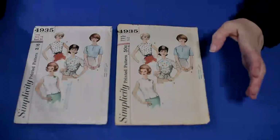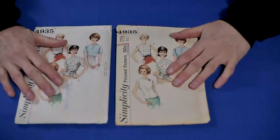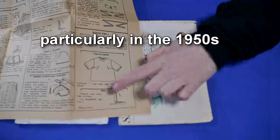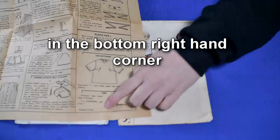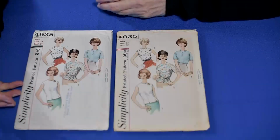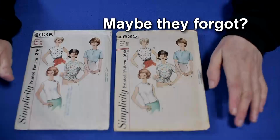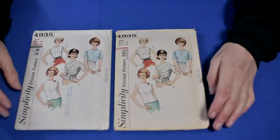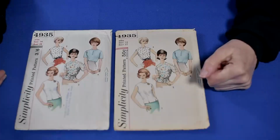The first thing is, as I've said, neither of these envelopes, all the instructions on the inside actually have a date printed on them. Before the early 1960s, SimplyStitchy was putting the date on the second page of the instructions, by where it says printed in the USA on this one. There is a time frame within the 60s, the early 60s in particular, where SimplyStitchy didn't put the date on patterns anywhere at all. And then they went back to putting the date on the patterns later on in that decade. So that tells me that this pattern is likely to be from the start of the 60s.